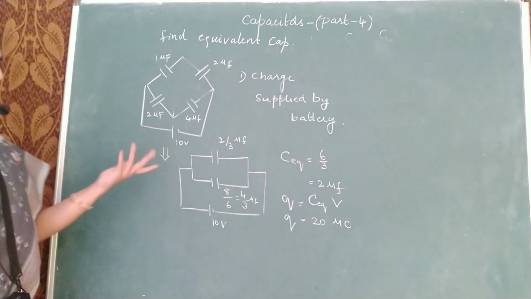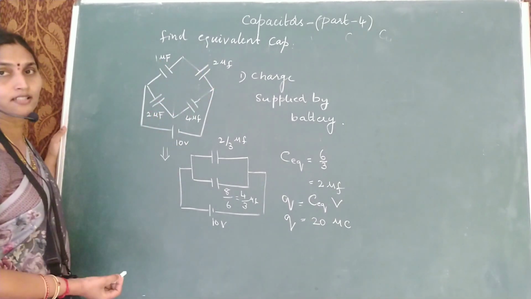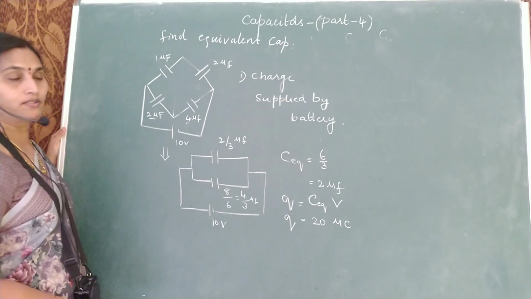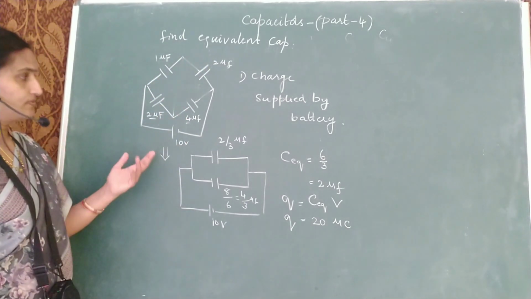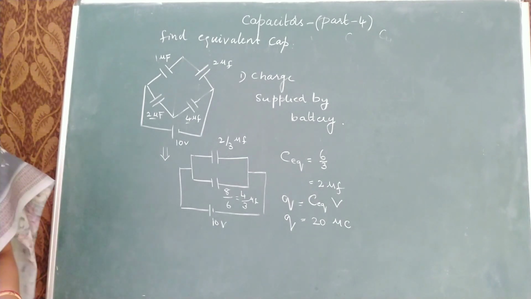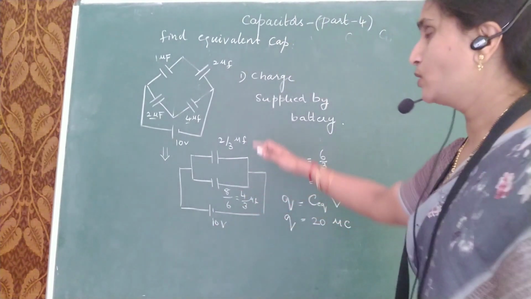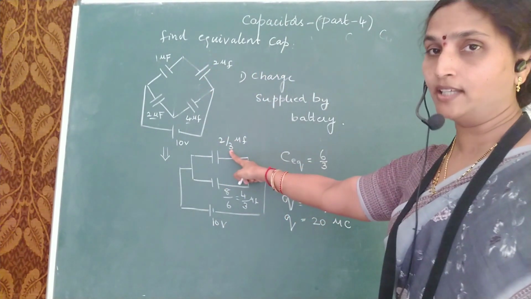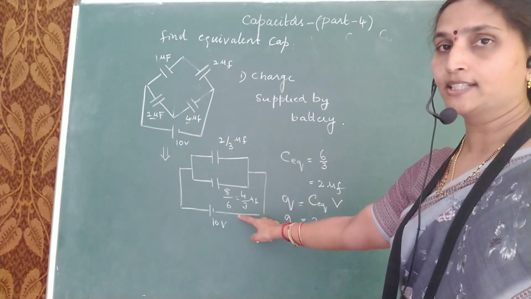And after that there may be more questions like find the charge on 1 and 2 microfarad, or what is the charge on 2 microfarad and this 4 microfarad. That means what is the charge on the upper branch and lower branch. So if that is the question, let's see how to find out the charges. To get the charge on the upper and lower branches, look at the total capacitance on the upper branch. Did we get it as 2 by 3? And the total capacitance of the lower branch is 4 by 3.